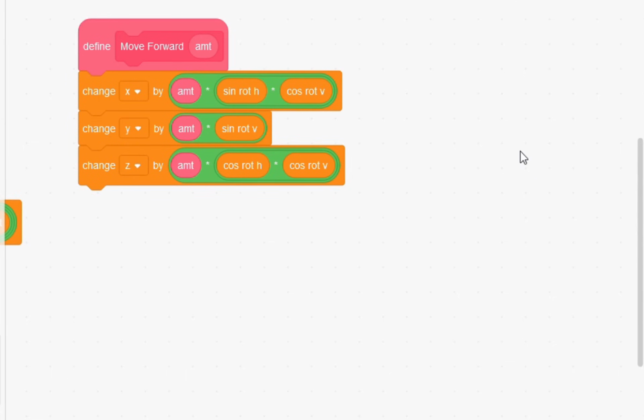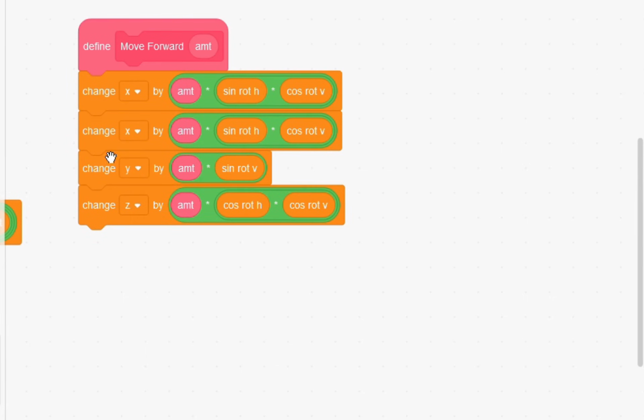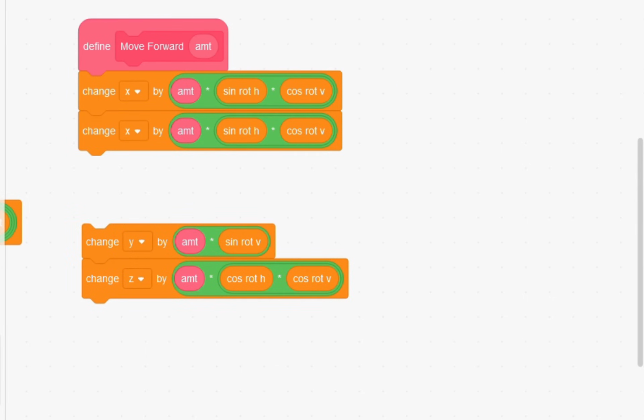Alright, so after we move forward, we'll also want to move to the right, or left, based on our view x variable. So I'll start with the x, change x by amount, and then we need to multiply by view x. View x can be from negative 240 to 240, but that's certainly far too much to be moving in a single step of our ray, so we'll just divide this by a large number, say 10,000.